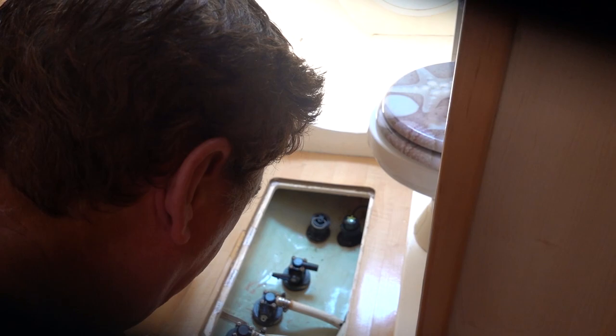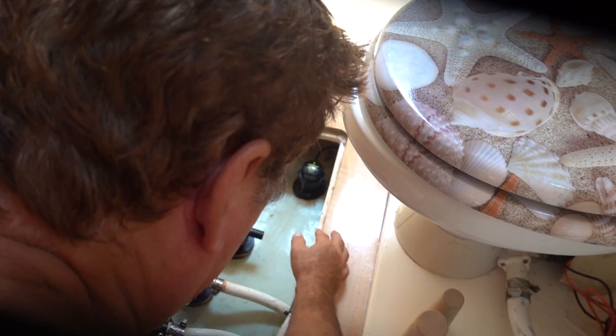We're going to pull it out from inside the boat, which has got Lisa very freaked out, and see how much flooding we can get done at the same time as we fix this speed wheel. Today we're freaking out Lisa. We are going to take out our Tri-Sensor — our speed wheel, temperature, and depth gauge. We're going to clean it because the speed wheel stopped working and the depth gauge is not very reliable. It keeps cutting out.